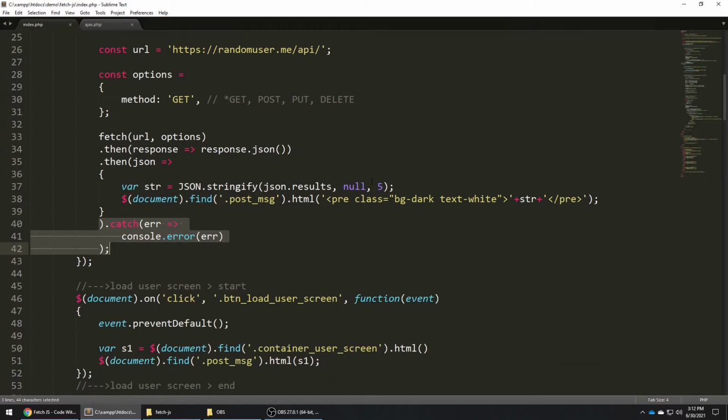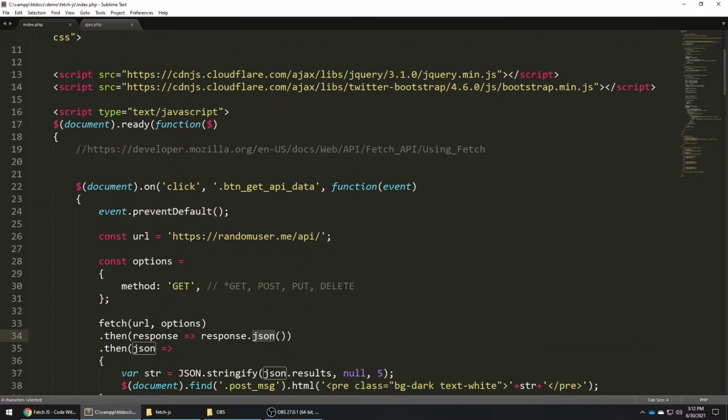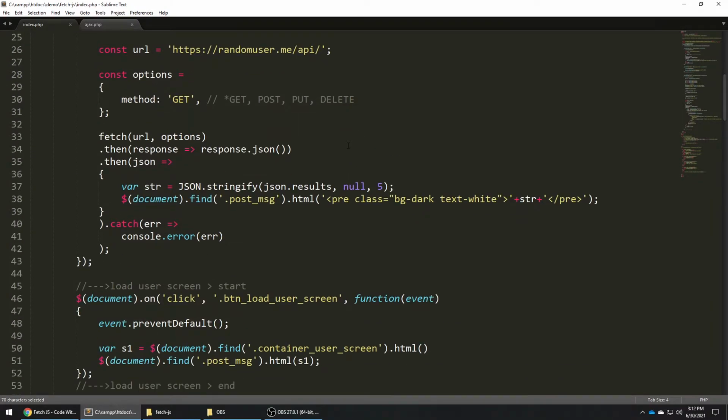This is fairly simple. And once you get the JSON data or any kind of data you want, I'm converting this into JSON. However, if you want to convert it into XML or text or any other format, you can go to this particular URL, and I will obviously leave the link in the description for you to cut, copy, paste, and include it into your project. You can go in here and read more about it. But once you follow this, you're gonna be like, this is pretty straightforward.